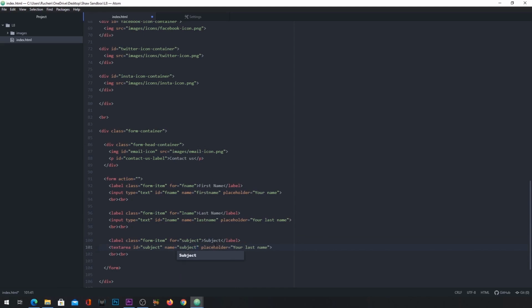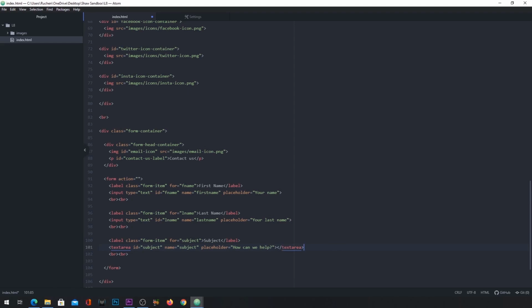And the placeholder we'll have as how can we help? Okay. And we also need to close this off with a text area closing of brackets. So I'll just angular brace, close it off, text area, and then close it off over here.